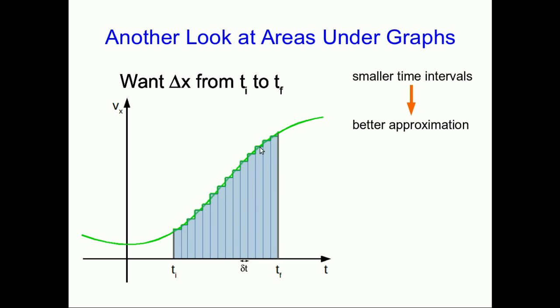And we can just keep doing this. We're going to get closer and closer to the true delta x, and notice we're also getting closer and closer to the area under the curve. And so the area under the curve always gives us the true delta x. And again, we're letting something go to zero, a time interval go to zero. So we're summing up the area of these rectangles and letting the time intervals, which represent the widths of the rectangles, go to zero. And again, this has a name, big scary symbols.